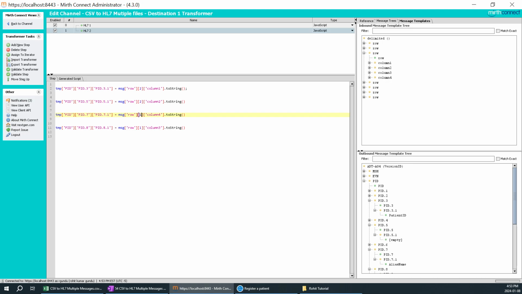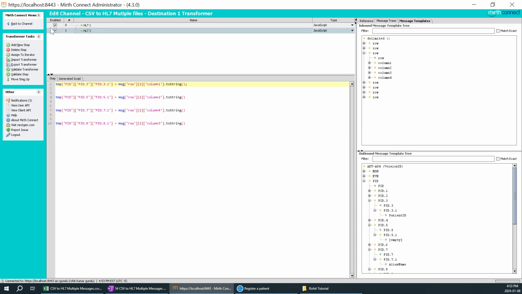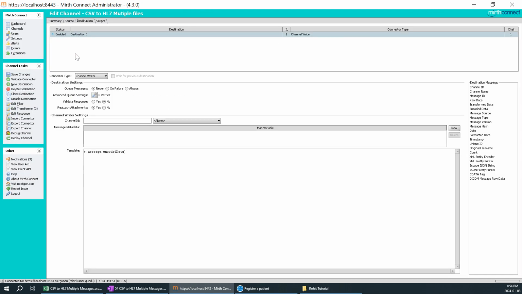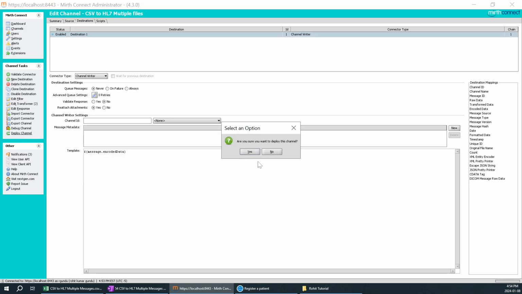Okay, I'll change it, and I'll make sure we will get a lot of problems over here so that we'll understand more. If anyone is really facing those problems, I want to make sure they'll understand better. If I don't face any problems in the session, even you will not understand if you get those similar problems. So I'll make some mistakes. Perfect. And after this, go back and save the channel and deploy the channel.